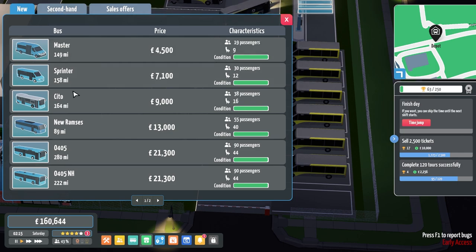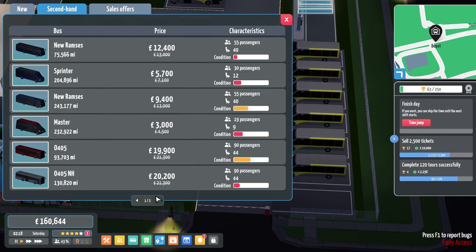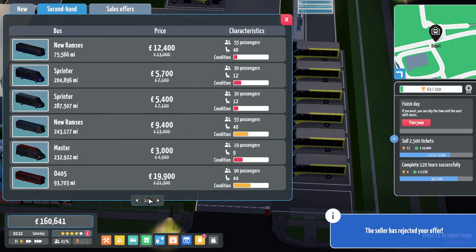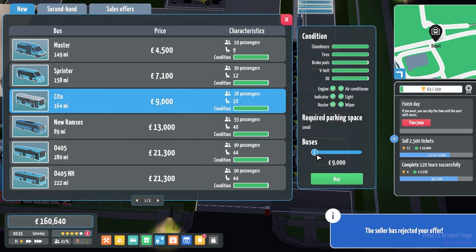So where are we looking for first? We could buy that one for 9,000. How much is it going to be for a second hand? If you've even got one. 7,000. That's actually not bad. I'll offer you 6,000 for it. Rejected. Oh, that's not good. We'll just purchase it then. Brand new.